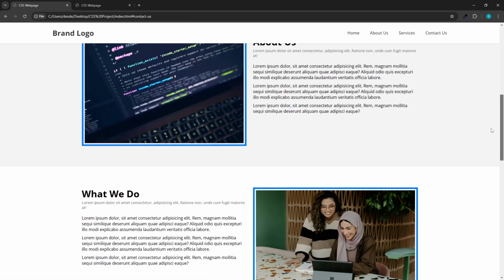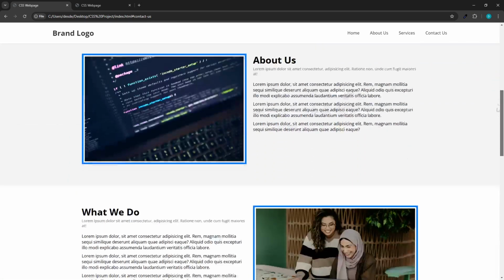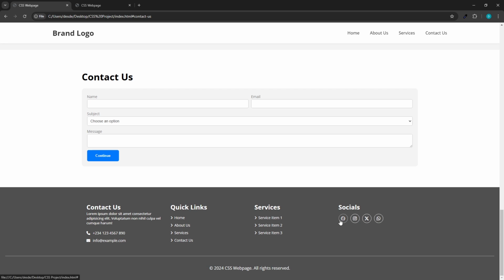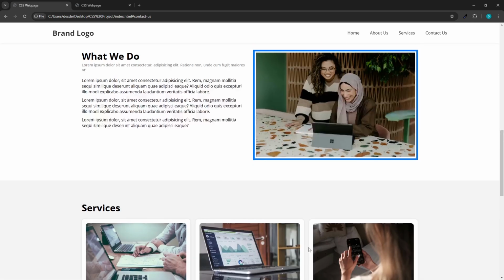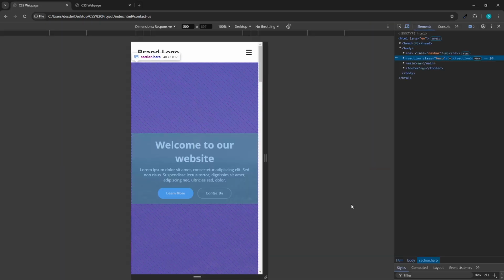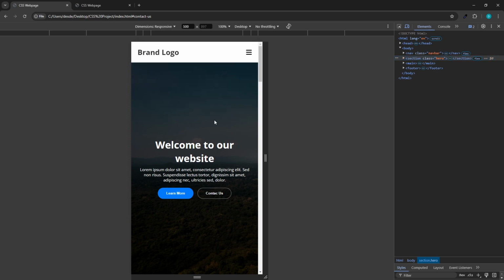I hope you've learned a lot and how you can use the CSS skills to build real world websites. So this is something basic and you can do a lot more, but for any website you need to build, these are the basic things you need to know, especially how to use the flexbox in CSS. That's a very important thing, and how to make your CSS code responsive. So there are a lot of things you can do with CSS even without using JavaScript. A big example is this effect. So I hope you've learned a lot.